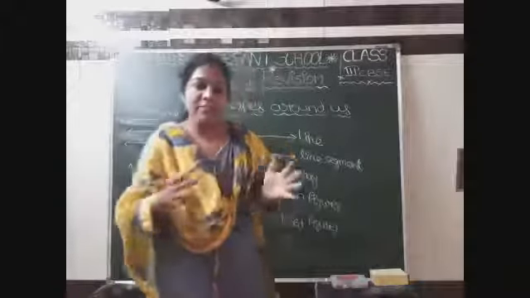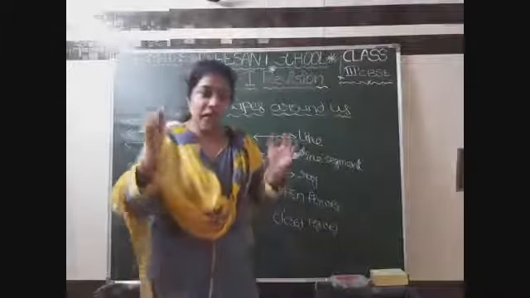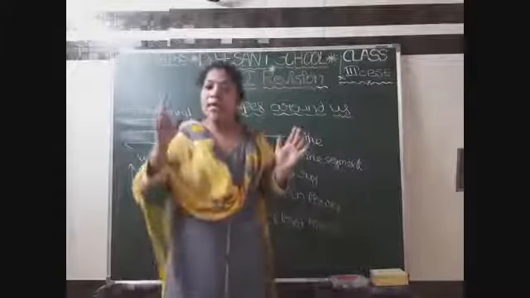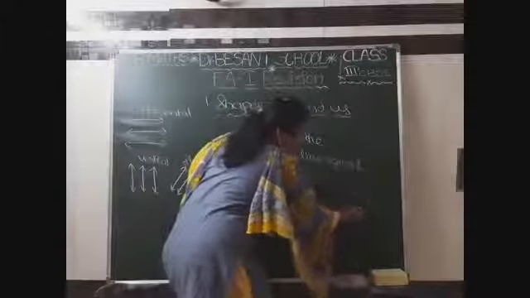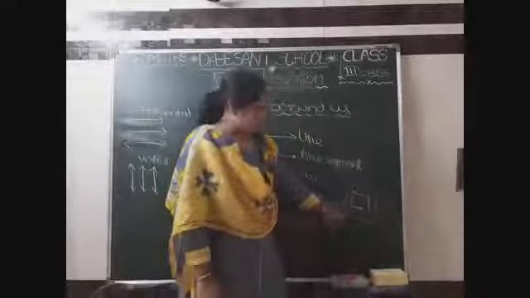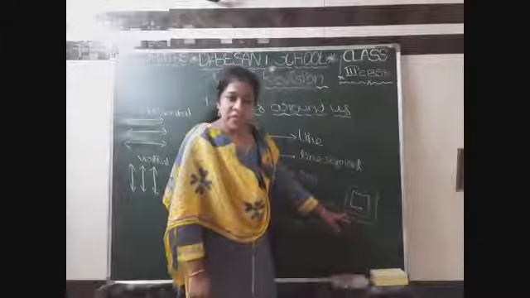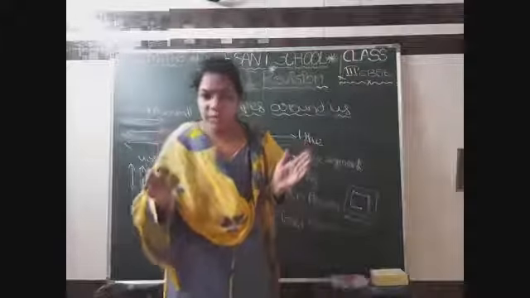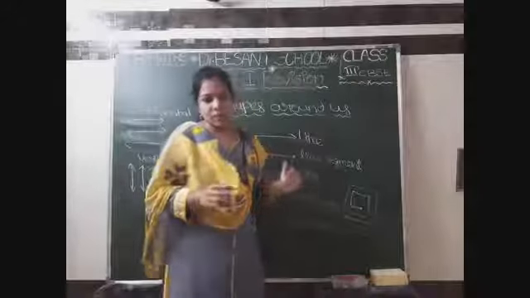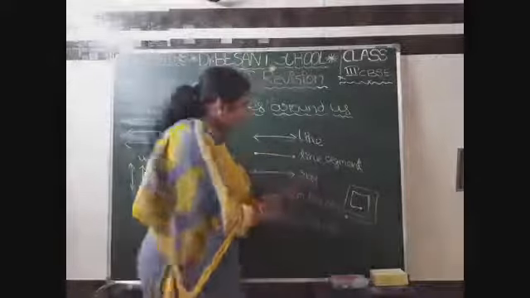Open means the figures which are not fully closed, and the figures for which the starting point and ending point are not the same. For example, see this diagram, children. This is the starting point. I am drawing like this, and I am ending here. Now is this a closed figure or an open figure? Yes, open figure. Why? Because this is the starting point and this is the ending point. Both the starting point and ending point are not the same, and this figure is not fully closed also. That's why this is the open figure. Now coming to closed figures.